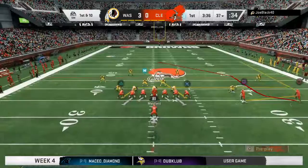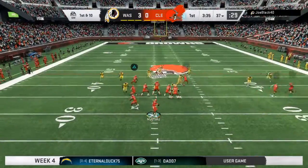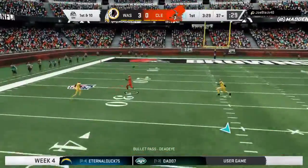The offense now at the line, ready for their next drive. And last time they coughed it up, led to a field goal. They're fortunate that it only led to a field goal, but still, they're not happy about it. Could you sense the relief, though, when they only gave up the field goal?